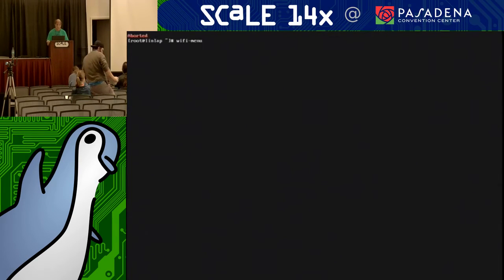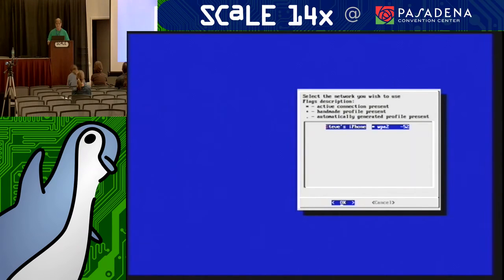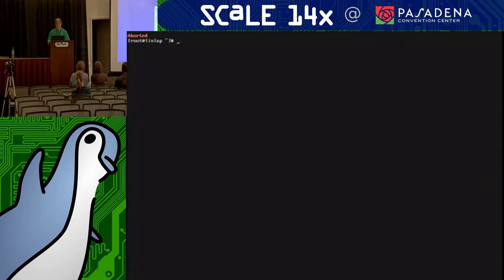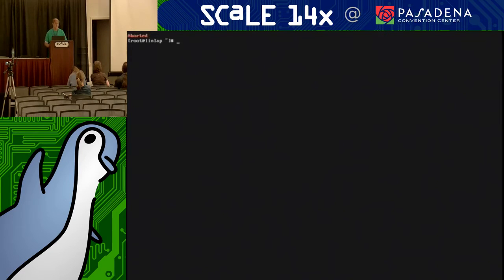Now, I can also go up and just review that list to see if it populated. Sometimes I don't think it populates. Wi-Fi menu, scanning for networks... Done. Select the network you wish. Let me just review that I got stuff there. It must be that since I'm connected to my iPhone, I'm only seeing one entry there. It's not a very good demo, but well. Aborted. Router. Read window. Well, anyway, this shows I'm connected to my iPhone. No window.